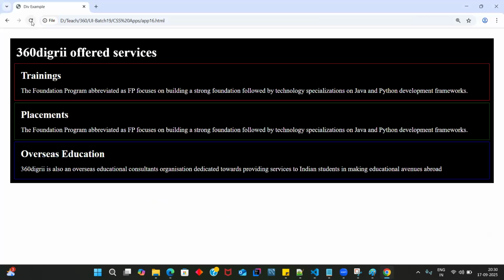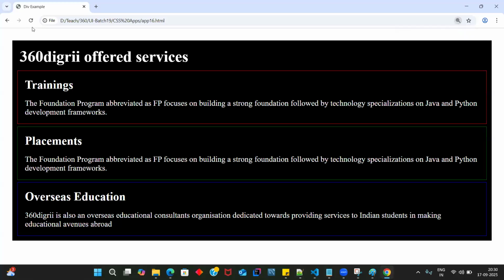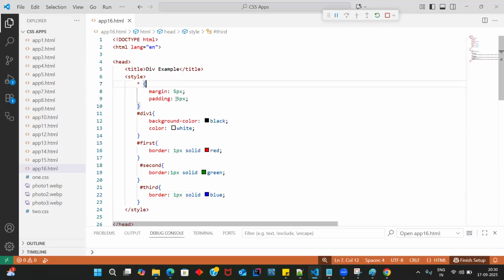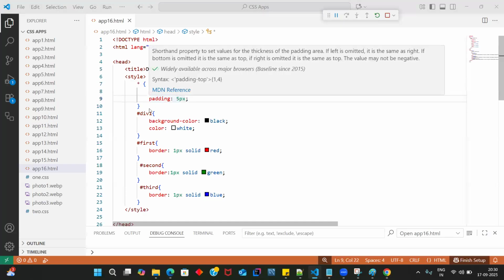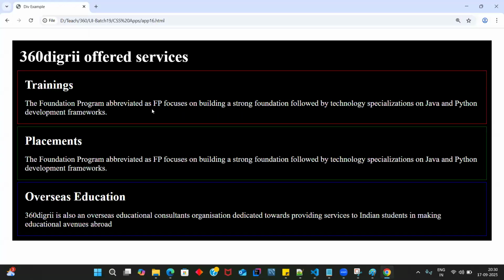See, guys, I told you if we do not give width, by default it will take 100%. And you can see the light spaces now. Let me zoom in. That's the universal selector I used, right? It takes some 5 pixel margin and 5 pixel padding, so that's what you can see. Up to here, clear everyone? I'll tell you how to make them side by side, but up to here, clear everyone? Yes, sir.